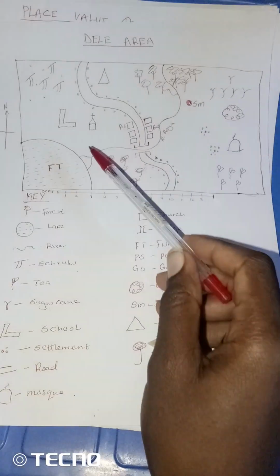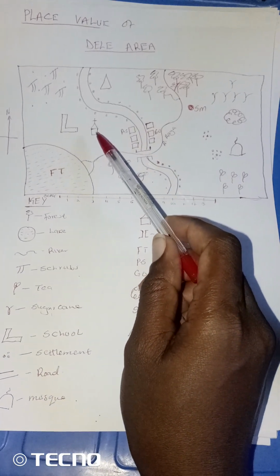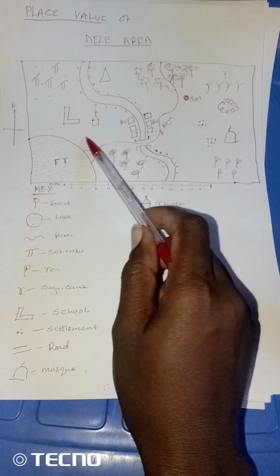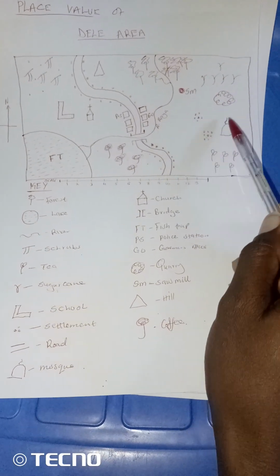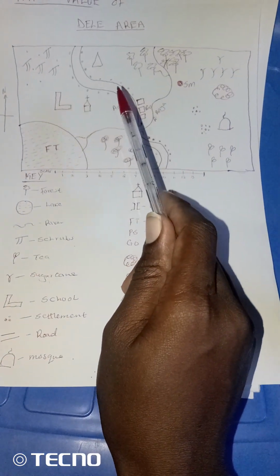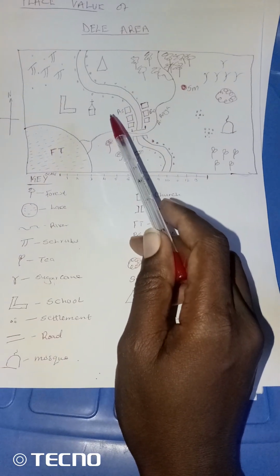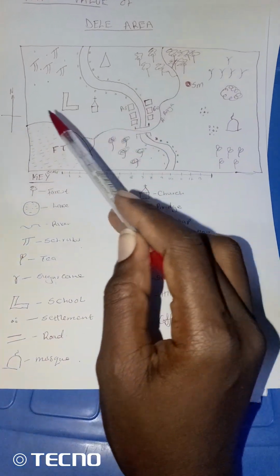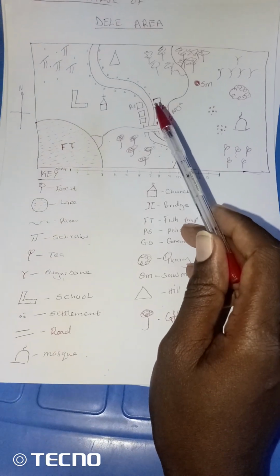fish pond. Now, let's come to here and look at how to recognize dominion or religion. This is a church. This means people living in this area are Christians. And when you look at this area, we have a mosque. This means people living in this area are Muslims. There are other scenarios whereby you can find a shrine. A shrine on a map means people living in that area are traditionalists. And some others you may find on a map, there's no religion. This means people living in that area are pagans.